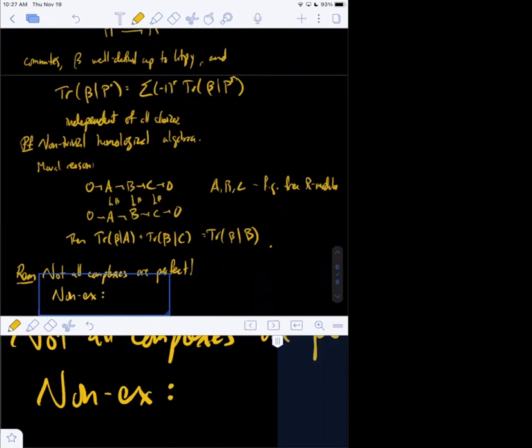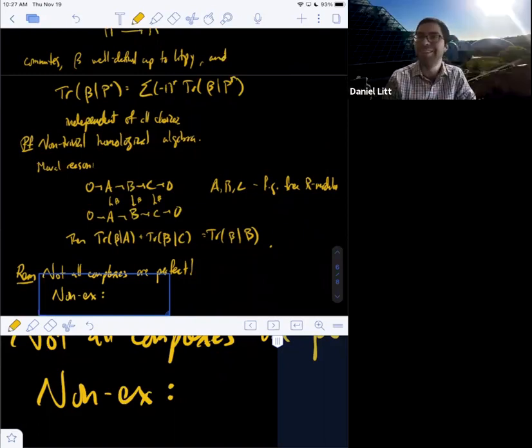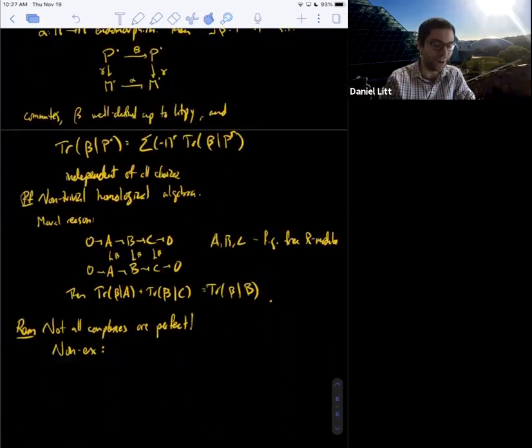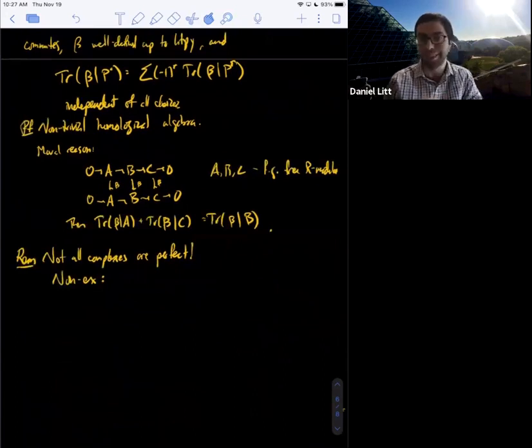We take something concentrated in degree 0, where the single module doesn't have finite projective dimension. Yeah, that's a very good idea. So having finite projective dimension, right? Sasha's idea is good. So let's look for an example where M is concentrated in degree 0, so it's just an R module. Being quasi-isomorphic to a perfect complex implies it has finite projective dimension, because a perfect complex is a finite complex of projectives. So how would you test if a complex has finite projective dimension?